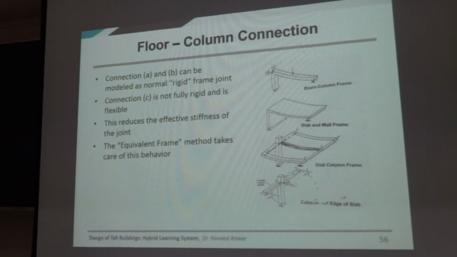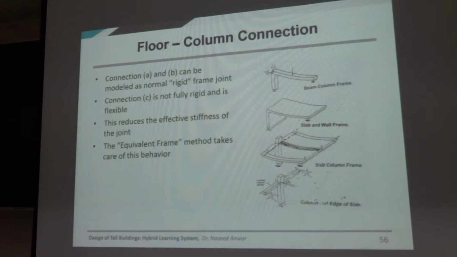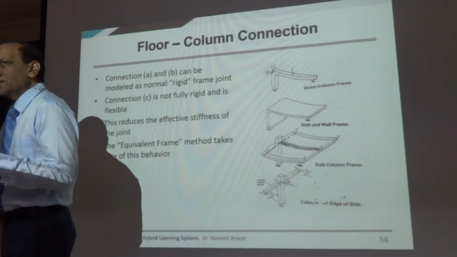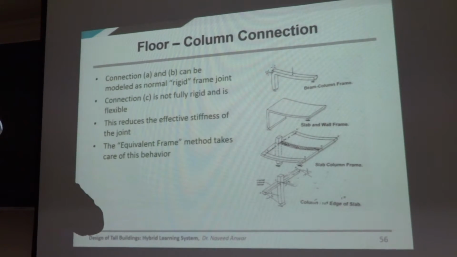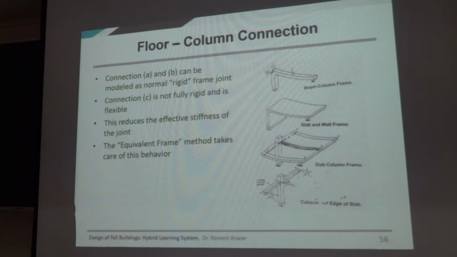So that means the effect of the column to restrain the stiffness has now reduced. So we need to reduce the stiffness of the column, or adjust the column stiffness in such a way that these effects are taken into account. And this is the troublemaker in the equivalent frame, making it complicated to use. Because calculating that effective stiffness of the column is not that easy. You must take into account the torsional, rotational loss of the edge beam and also the transverse displacement of the edge beam. In a finite element analysis, it won't be a problem because everything is modeled. You don't need to worry about this one. But in an equivalent frame, you need to worry about this one. Right?